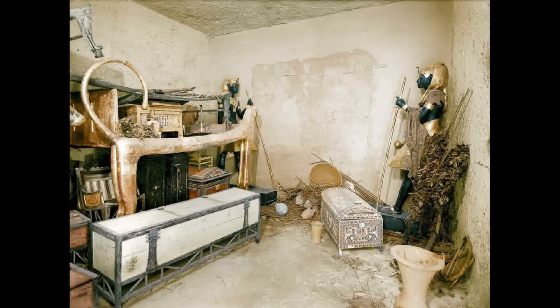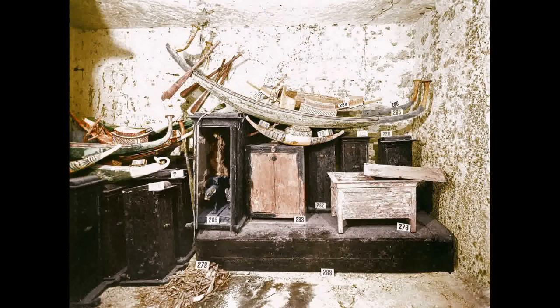The wall of the burial chamber is guarded by statues. Finally, the wait paid off when Carter came upon the first of 12 steps of the entrance that led to the tomb of Tutankhamun. He quickly recovered the steps and sent a telegram to Carnarvon in England so they could open the tomb together. An assortment of model boats in the treasury of the tomb. Carnarvon departed for Egypt immediately, and on November 26, 1922, they made a hole in the entrance of the antechamber in order to look in.